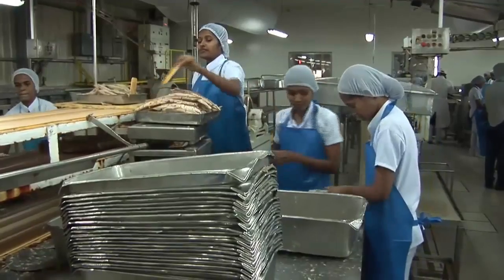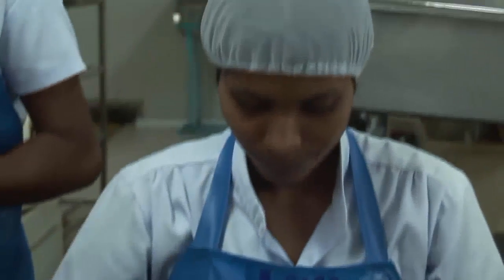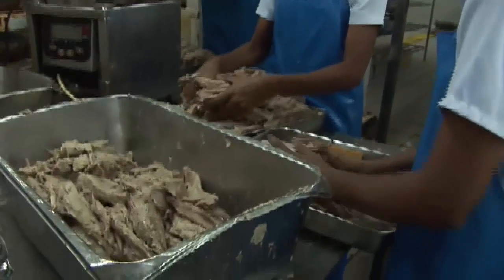We hope that people in other countries will realize that we are doing something for the sustainability, and we hope that one day people will pay more for our fish. But today, the reality is we get the same price as purse seine fishing and pole and line fishing. There is no difference. In the end, we will have no choice. If we want to run the factory, we have to go for what everyone else is doing. Just go for the percent.